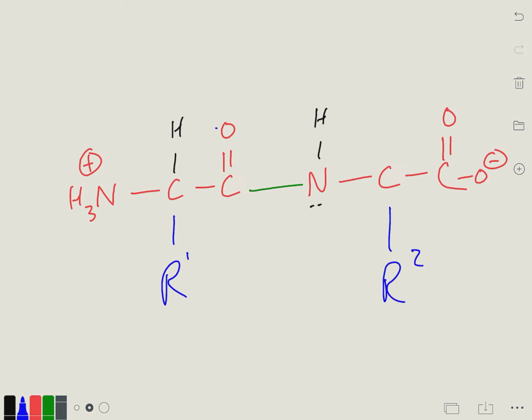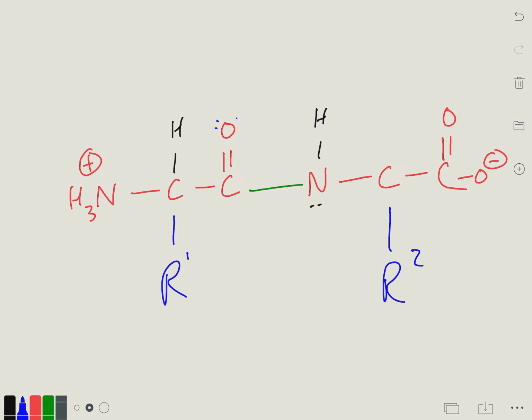Let's look at what's true about the peptide bond. So first off, is it planar? Well, I don't know. How do we tell? We look at the geometry around the atom that we're interested in. Actually, first let's do this in order so it all makes sense. Let's talk about double bond character first.